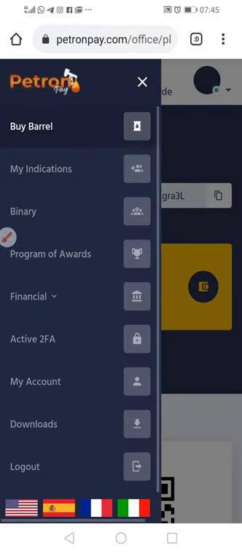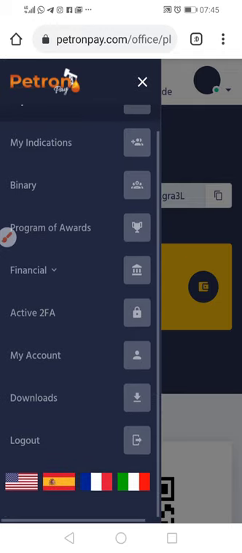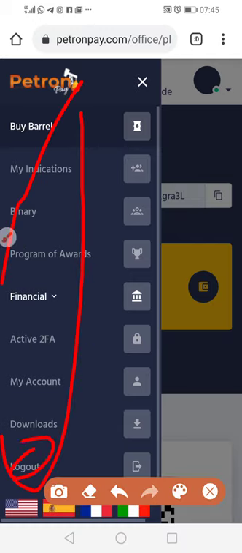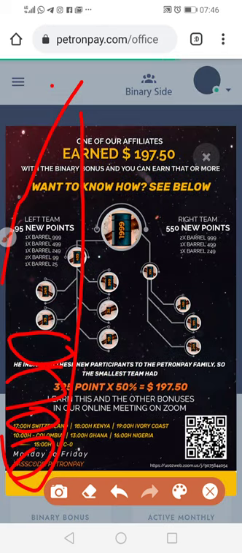Go to the back office, and so on. We just have to wait. The information you need here: log out, download, my account, activate 2FA, financial programs and awards, binary, my indications and the barrel. Everything here is important. All this stuff here has a meaning. If you go here, you know what to do. All your information is there. And the 2FA, you go to Google Authenticator and you get the code.